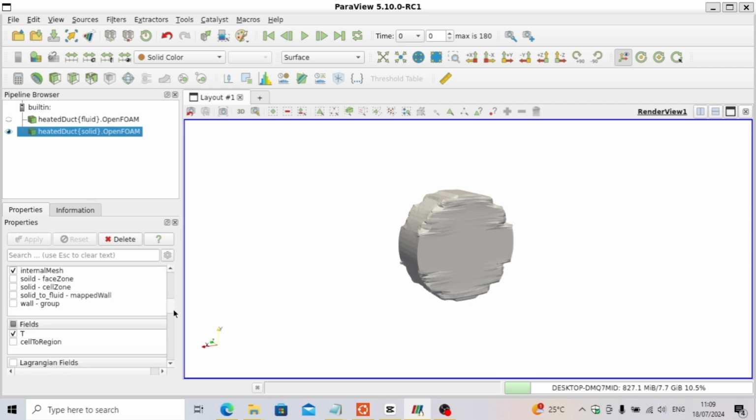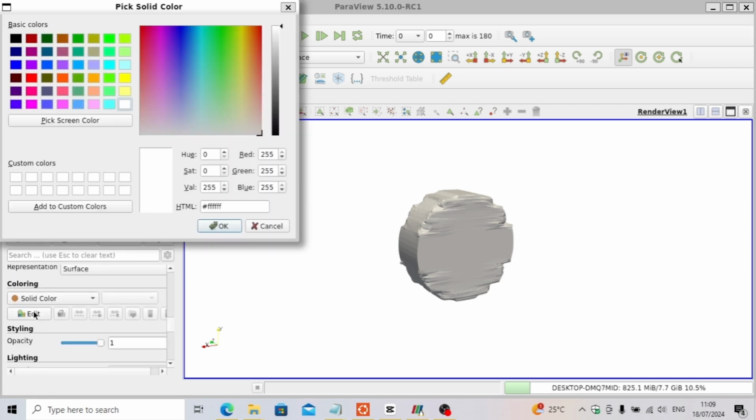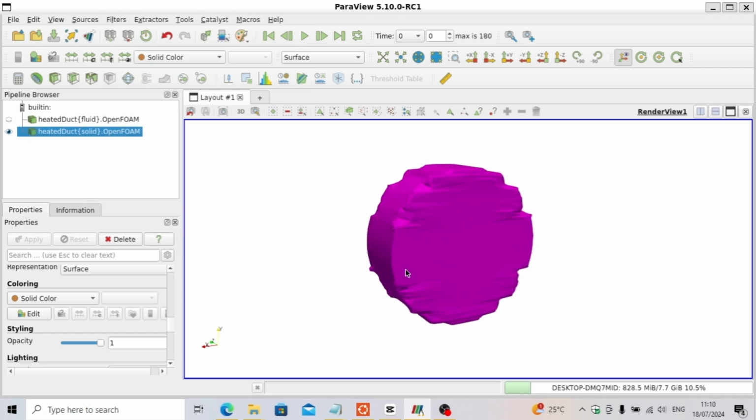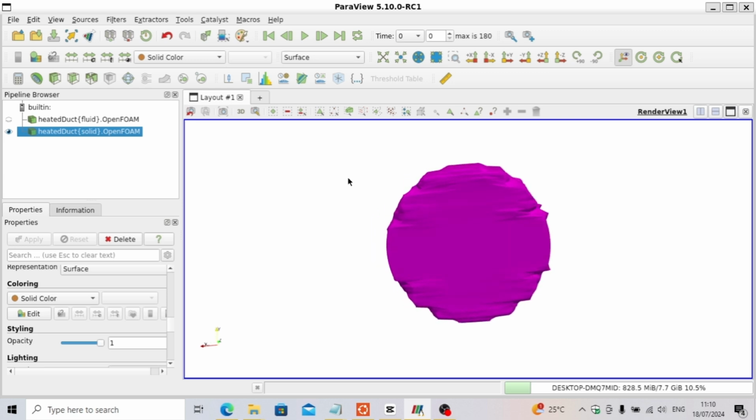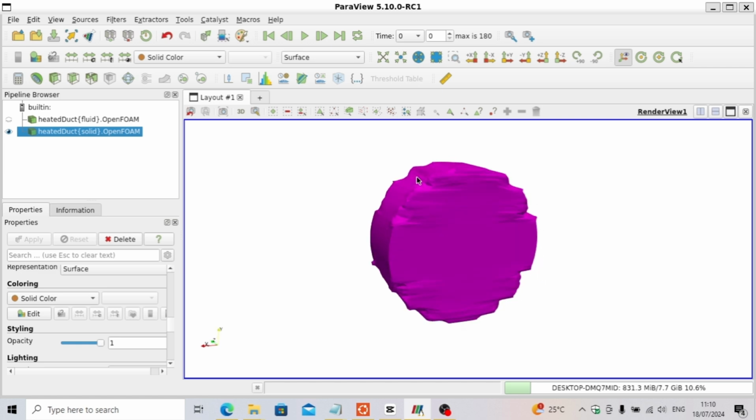Okay, let us change the color of this solid. So you can see the mesh refinement is not enough. So we need to increase the cells so that we have a fine mesh here. Of course, this is a demo case, so no need to worry about that now.